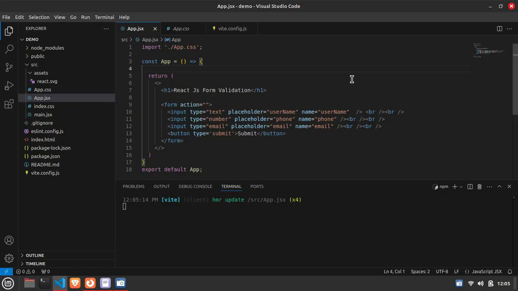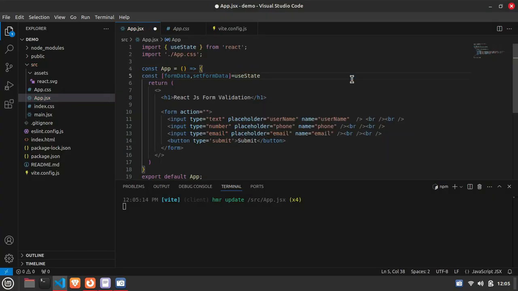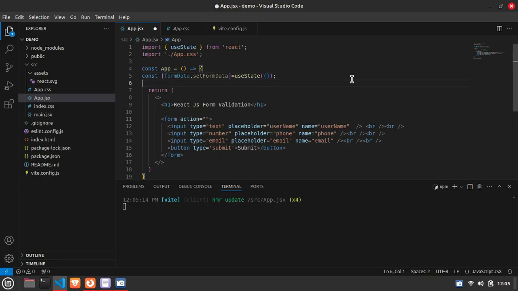Now let's create our initial states by using use state hook. Let's name our form data and set form data equal to use state. Let's keep it a blank object, and then let's create a error as well.